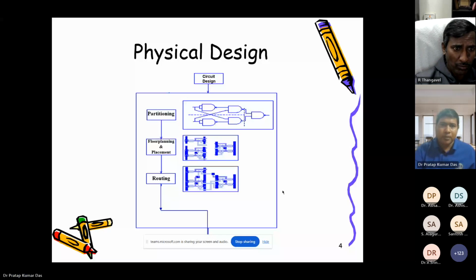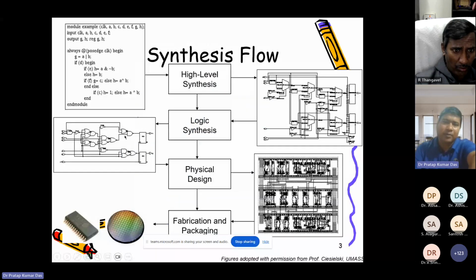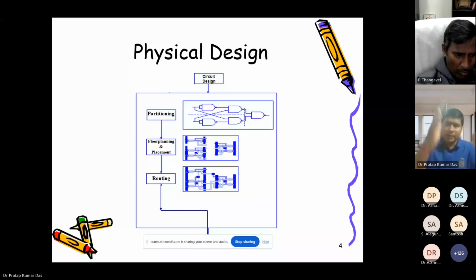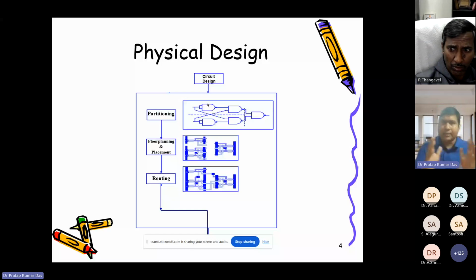So now we are breaking down this part. We have converted the high level logic to lower level logic, where each of these logics is mapped to an available standard cell. Getting it? So now from that, we are trying to do a partition. What do you mean by partitioning? You need to do pipelining, isn't it? All the functions you cannot do in a single clock cycle. You need to partition into multiple clock cycles, right? So that is called partitioning.